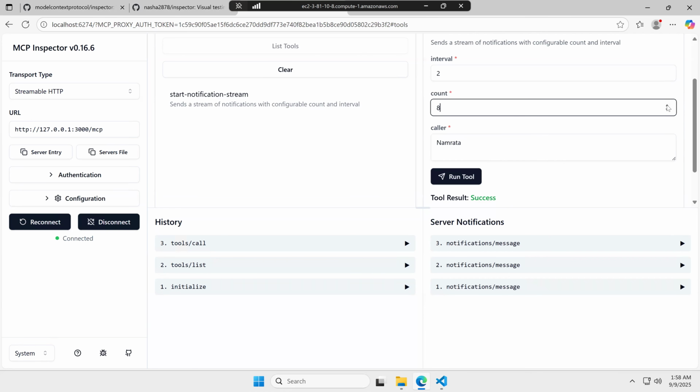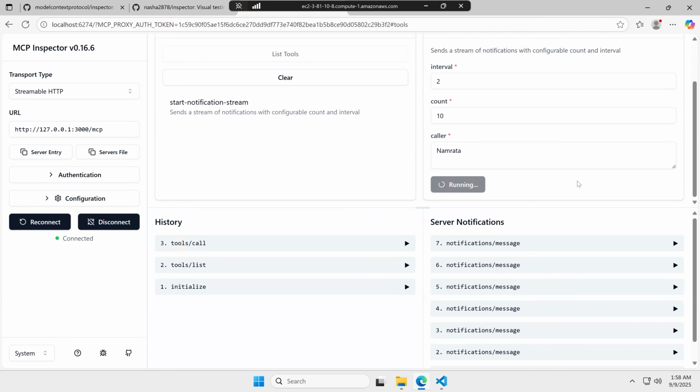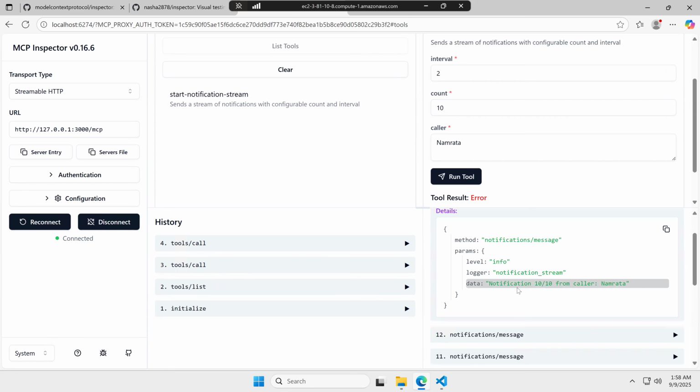Now let us go and increase the count and run this tool again. And now let's see what happens. Now if you see, you got an error over here, but apparently all your notifications have actually come through.